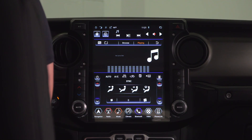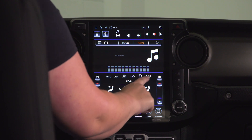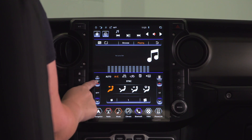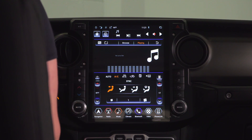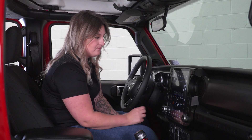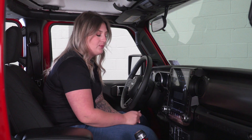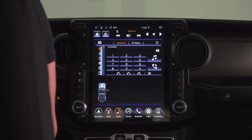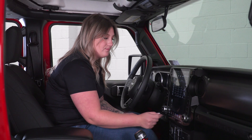Your next tab is your climate control, where you can access all of your fans, temperatures, AC, and window defrosters. You'll be able to select each mode as well as turn it on and use individual climate control for the temperatures on the passenger and driver's side. When you're finished, you can turn it off and pull that screen back down. Next option is Bluetooth, where you would connect your Android or Apple device. Next is video, where you would play all of your multimedia.